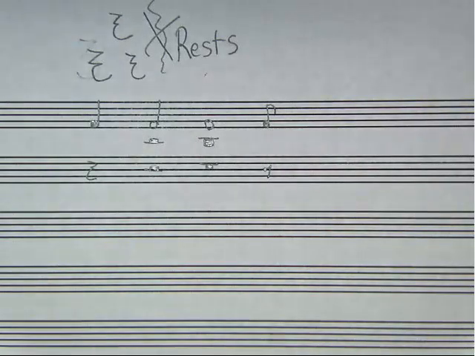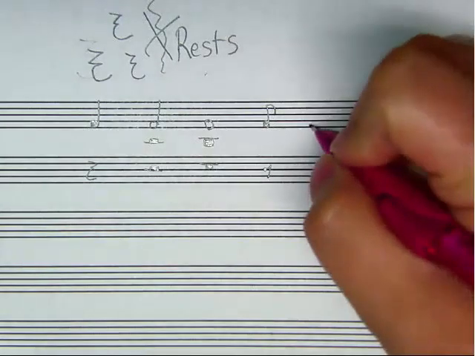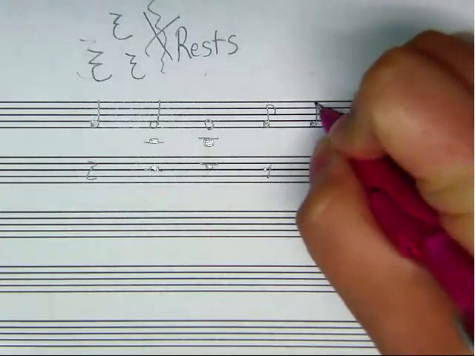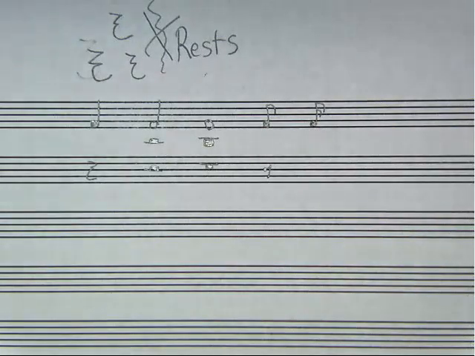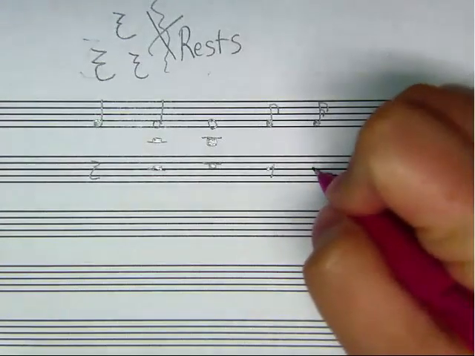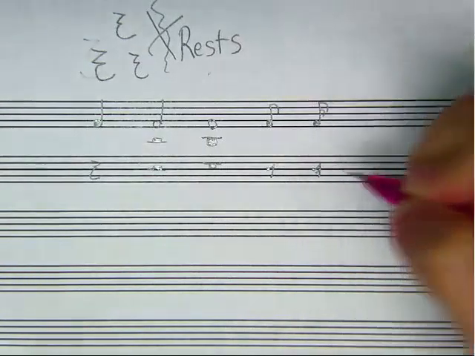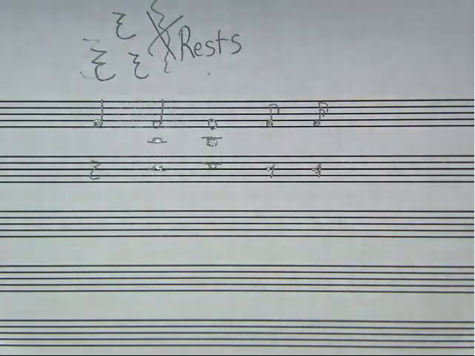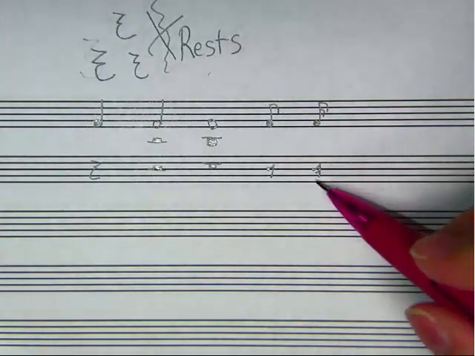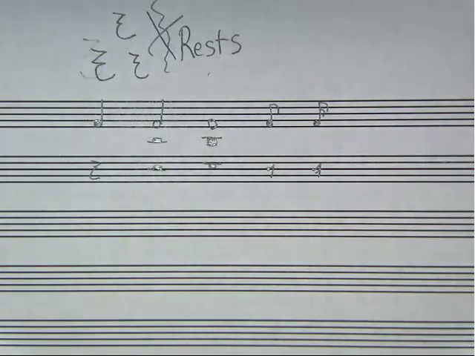When you have a 16th note, you add another flag, so you have two flags. And the same is true of the 16th rest. You actually have two little flags for that too. So I started with an eighth rest, and then I just added another little flag. You can continue going. You could have a 32nd note, which has three flags. Our 32nd rest also has three flags. I would just add another one here. I'd probably have to make it a little bit longer to accommodate that. But that's kind of the idea.